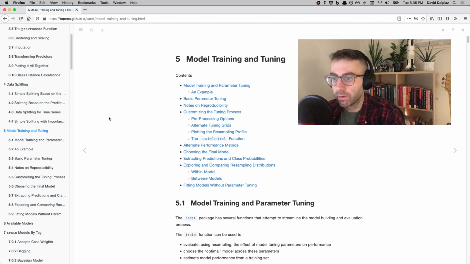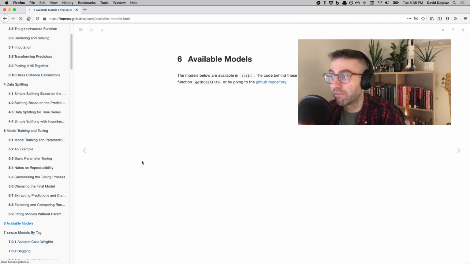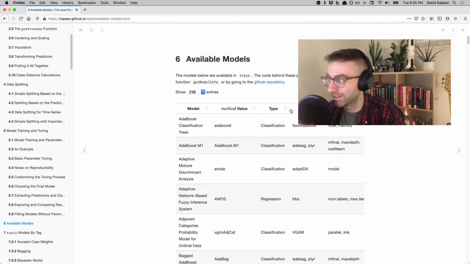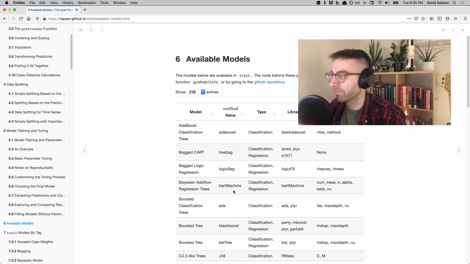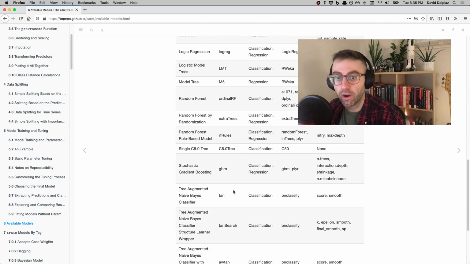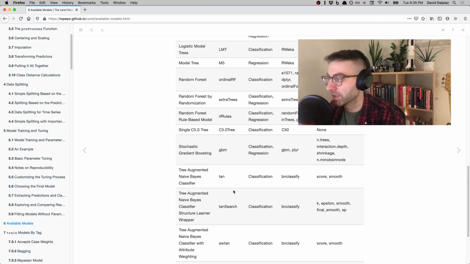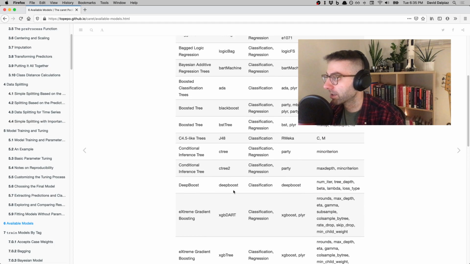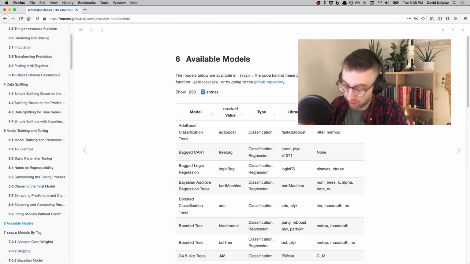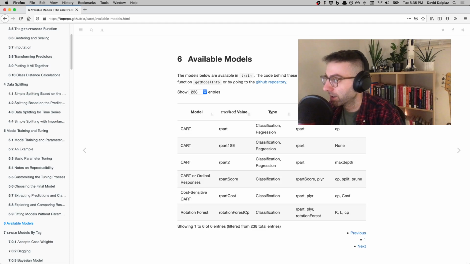So if we go here, there's this available models page. And if I search for tree, there's all these different ways of fitting trees. And in particular, I want to use the rpart package, internally.